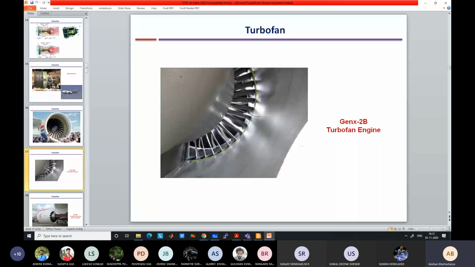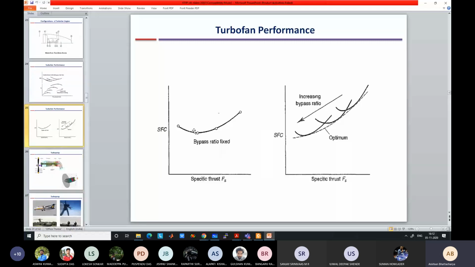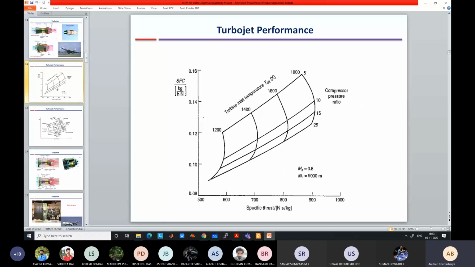It depends on characteristic curves like this. At what thrust we get better efficiency and better fuel consumption. So for turbofan, the performance characteristics has better optimum value at lower velocity as compared to turbojet engines. So we can draw performance characteristics like this, and for turbojet, the optimum values are at higher velocity. So up to this only I can say at this point, because otherwise you will get more confused.